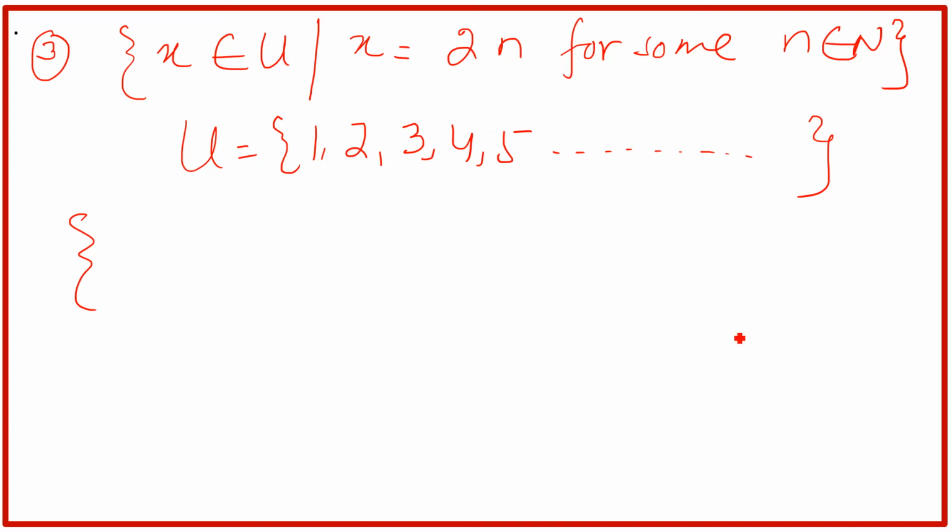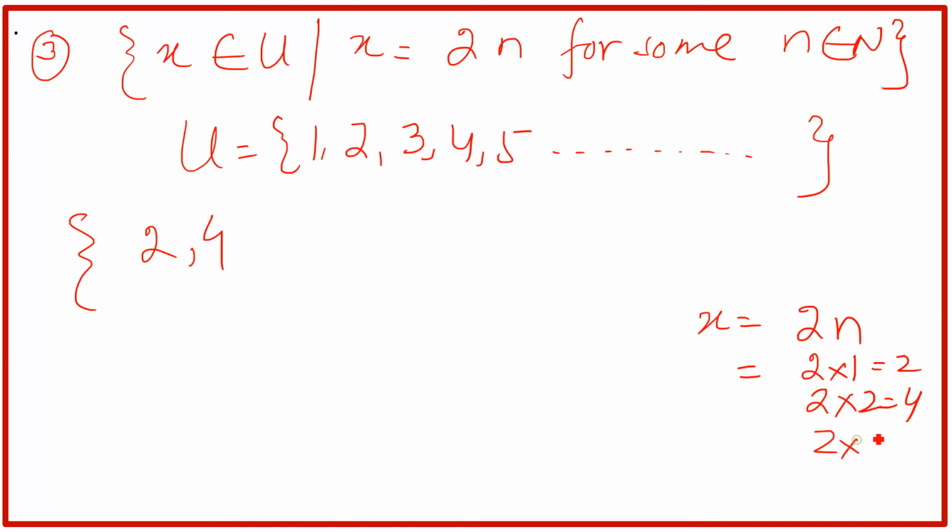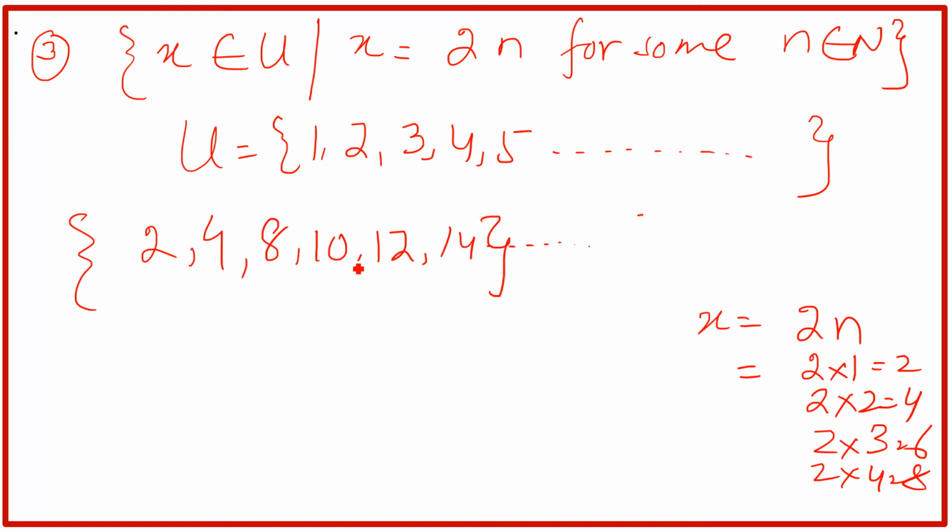So for 2n, just write x is equal to 2n. We will start from n equal to 1. So 2 multiplied by 1 is equal to 2, so I will write down 2 here. Now instead of n, I will put 2: 2 multiplied by 2 is 4. Then 2 multiplied by 3 is 6, and 2 multiplied by 4 is 8. So 2, 4, 6, 8, 10, 12, 14, and so on, or you can stop here, because it says some, a few. 2n means even number. I told you, if we need odd, we do 2n minus 1. But this is 2n. So just put n equal to 1, n equal to 2, n equal to 3, n equal to 4, and so on, because we need a few.